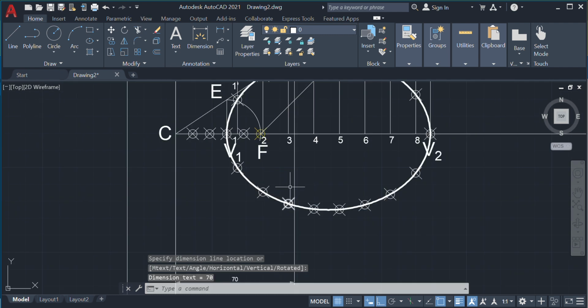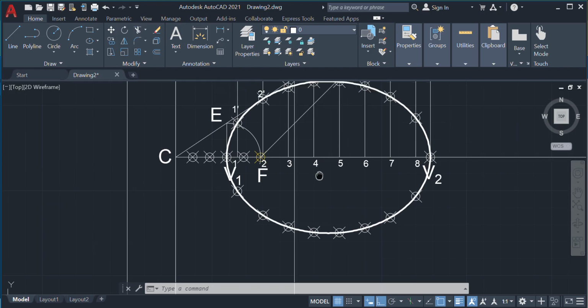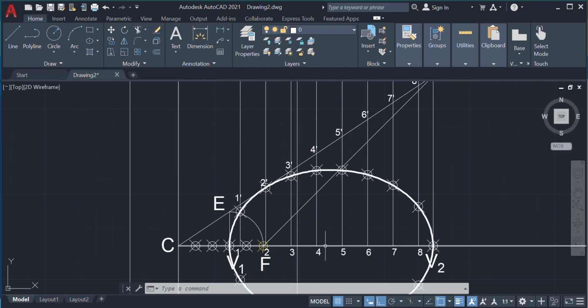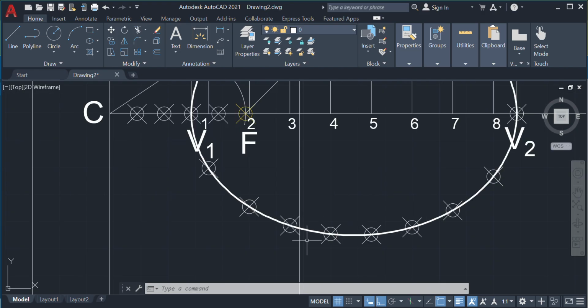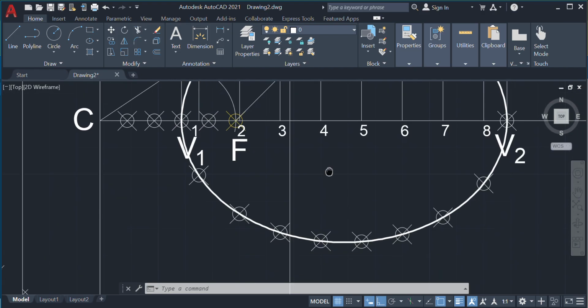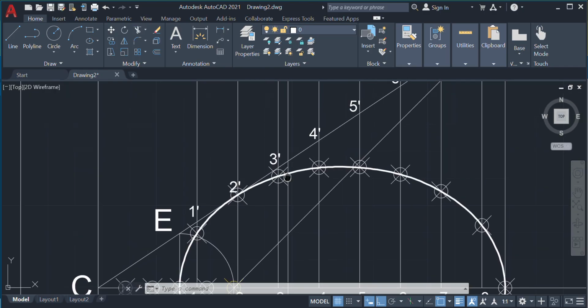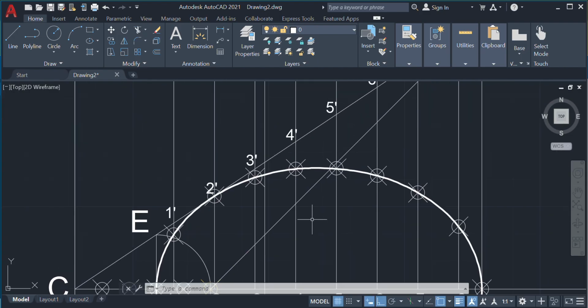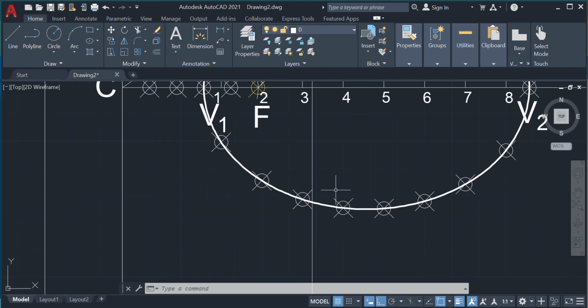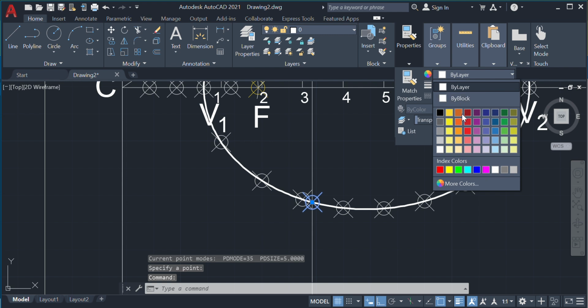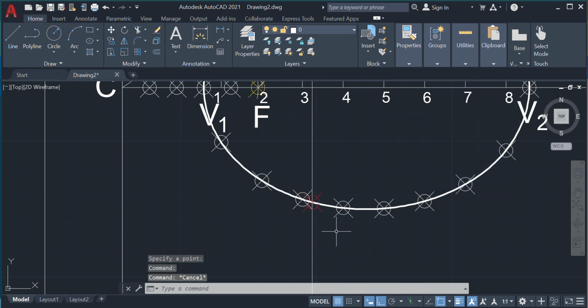Now you can see this line is cutting this curve at two places, at one position and at another position. So it's up to your wish, you can take any point. Let's take it here. As the top is too clumsy, I'm taking it below. So I will take a point here to find point P. So this is my point P. Not to get confused, I can click it and change the color.